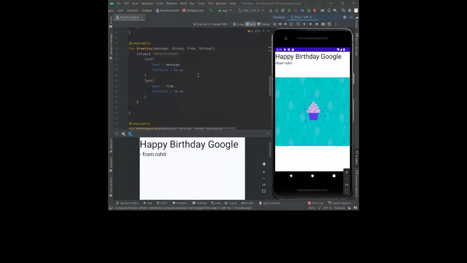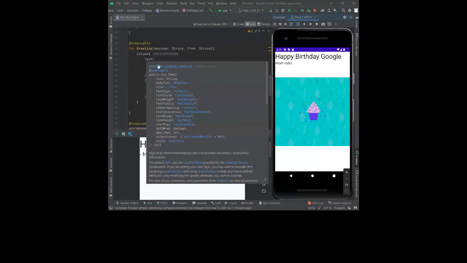So, guys, now let's change this font alignment. What you have to do is go to the composable function. In the column, you have a text here and here.